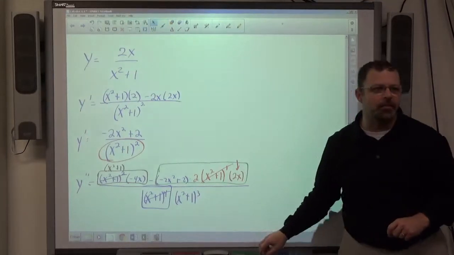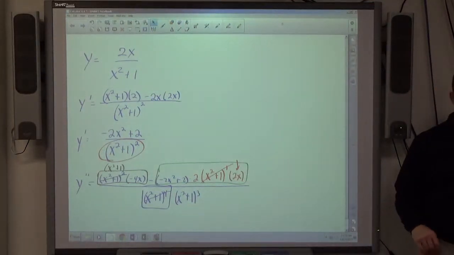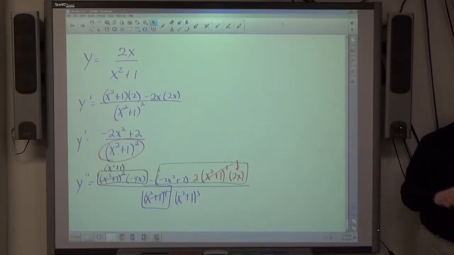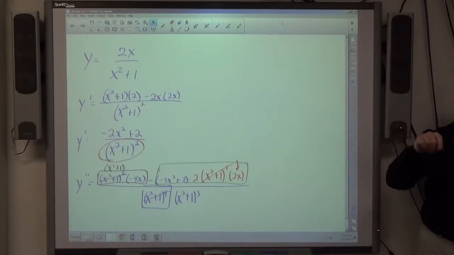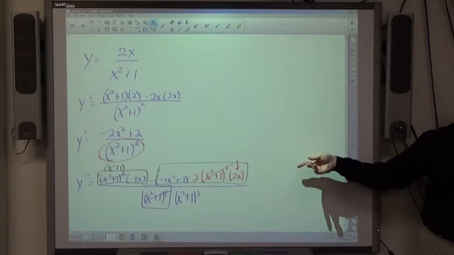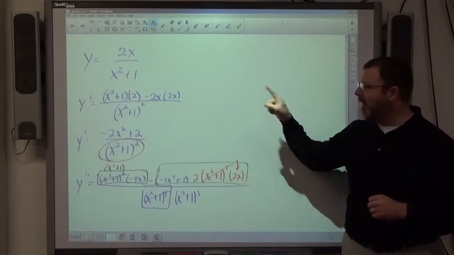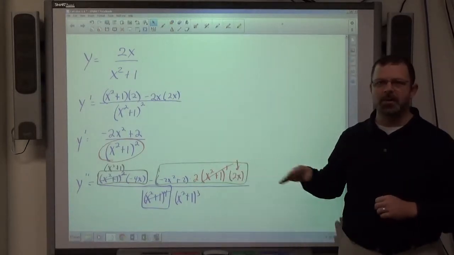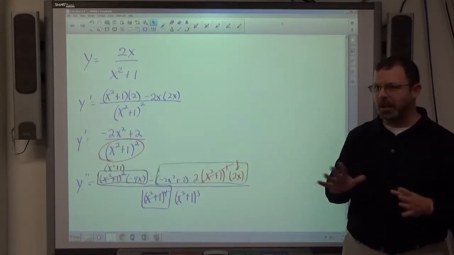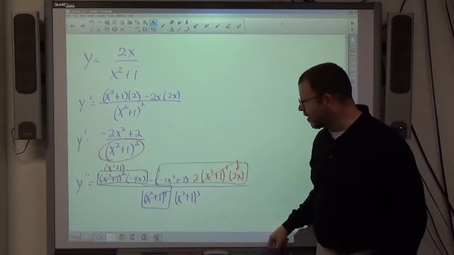That will happen every time you get a rational function. If you do not do that, you just cost yourself an extra 15 minutes to try and figure out all the stuff necessary to do that. You cost me an extra 18 minutes to probably try and grade your paper because I got to rework the problem, because there's no reason in the world I'd ever do that. But some of you guys like to do that. So let's take something and just make it more difficult than it has to be. That always happens. Expect it, look for it, prepare for it, and plan for it. So you get the simplest stuff possible.